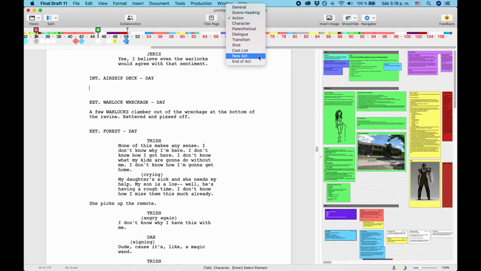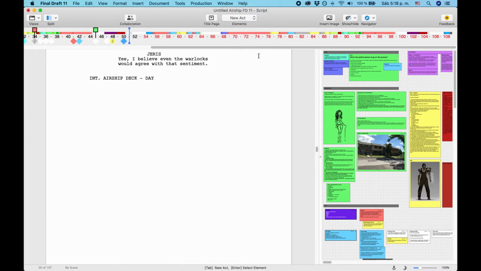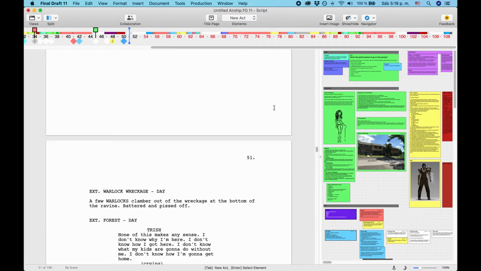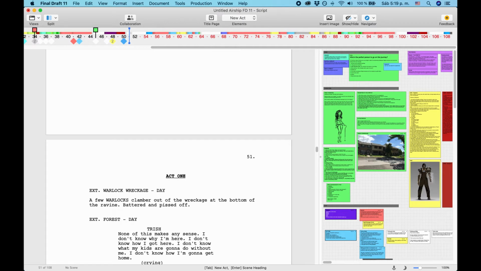They are format elements on the page. They're not for outline use. There are other screenwriting applications that let you put elements like acts and others in the script, but just as an outline note so you can keep track of your structure. This is not the case here. If you change an element to an act break or end an act, it will be centered, bold, and underlined. And it will be on a new page or at the end of a page.